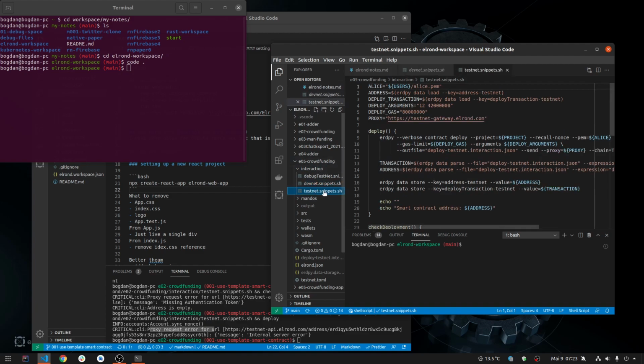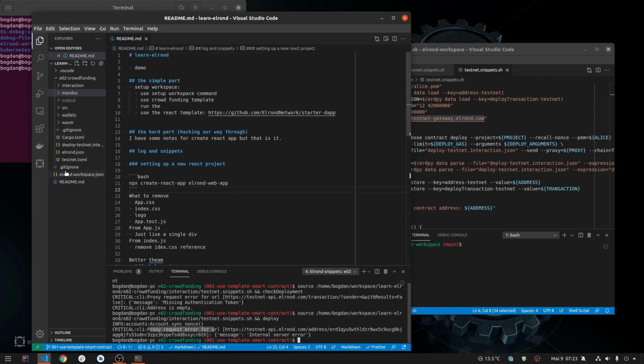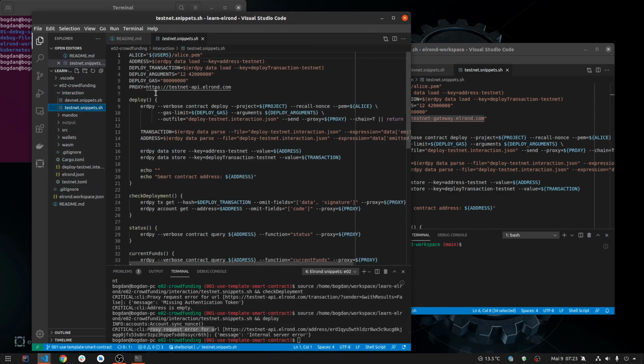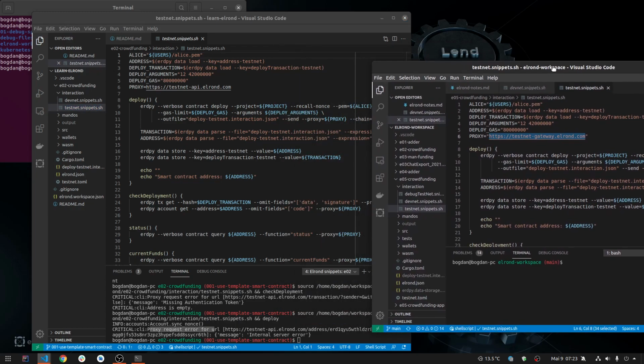So in case you cannot deploy, you need to use this gateway, which is different than the one in the template. And let's see if we do this. So we'll go to the interaction, testnet snippets, and this is the proxy.